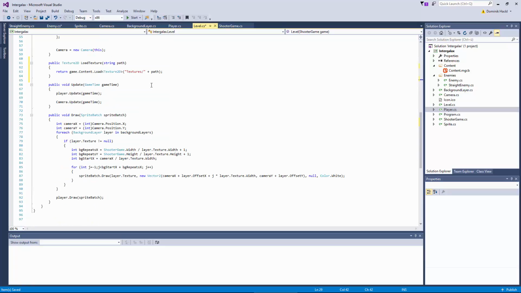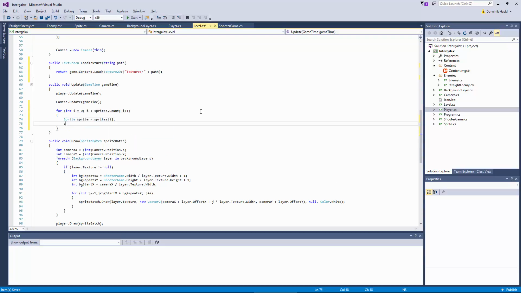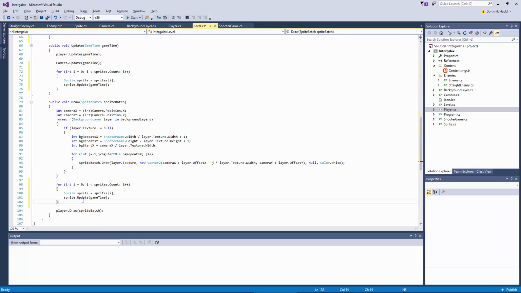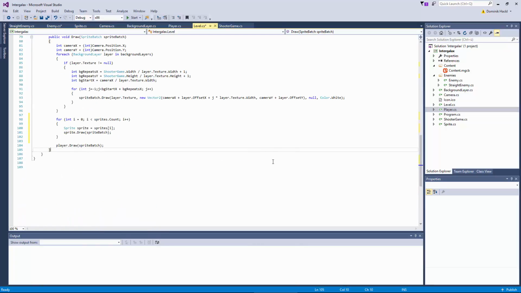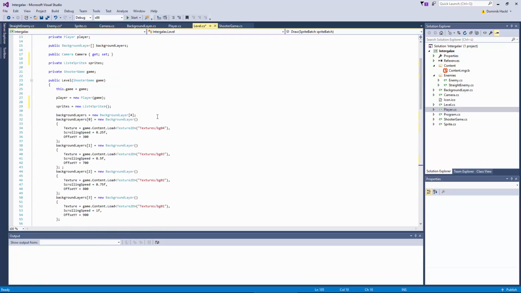And in the update method, we are iterating through our sprites and calling the update method of the specific sprite. And the same in the draw method, drawing with the sprite batch. So now let's add some enemies to our sprite list.